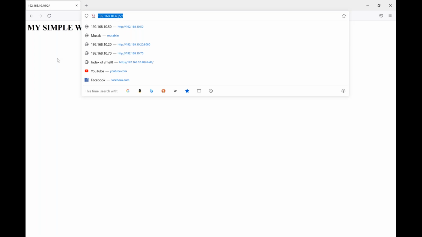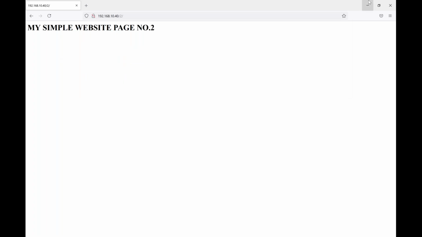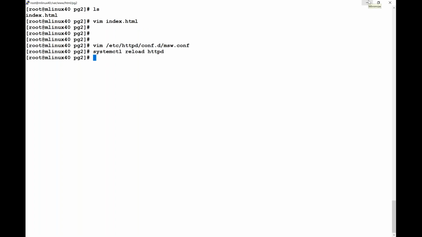But guys, if you still want to see the name connectivity, then what we can do is we can take two machines in the same DNS. Like yesterday, we configured the DNS on 40 and we made 50 as a client. And we tested from 50 by typing name, I am able to resolve it. So what I'll do, I'll take 50 as a client, which is in the same DNS. And from the client, I'll take a browser and I can connect with name. So if not on public, even in private network with the help of DNS, I can resolve names.